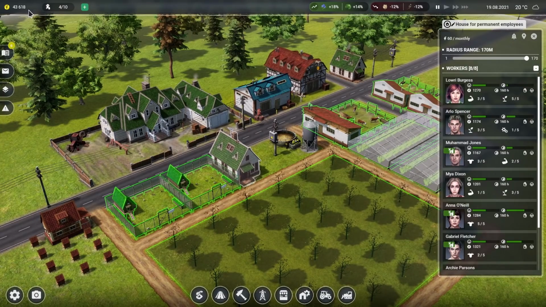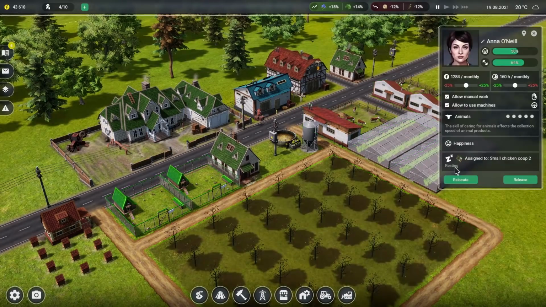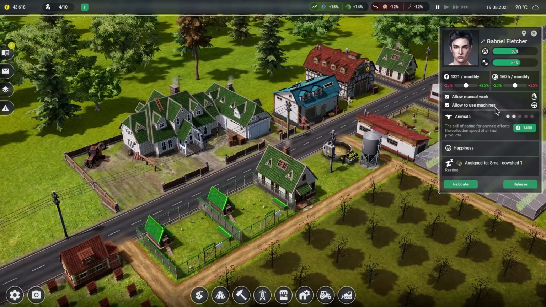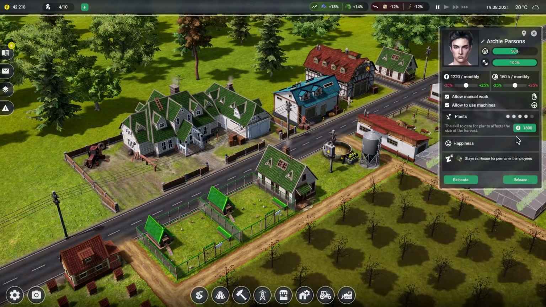I think we can get down to about 30 grand. I think 30 grand is okay on leveling up the staff. It should be fine. Right, Anna O'Neill. Did we just do Anna O'Neill? We might have just done Anna O'Neill. I can't remember. Gabriel Fletcher. Here we go. Yeah, I think we did Anna because Gabriel was next. So, okay, 1 point for you, my good sir. And then Archie Parsons, who looks a little bit like Gabriel Fletcher. That's a slightly strange coincidence. Okay, but there we go. Here we go. 1,800.